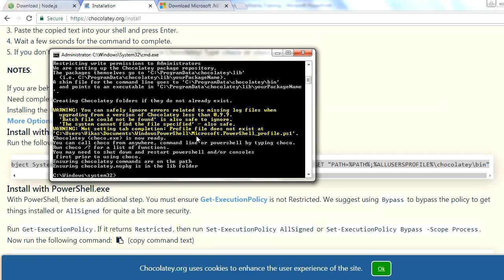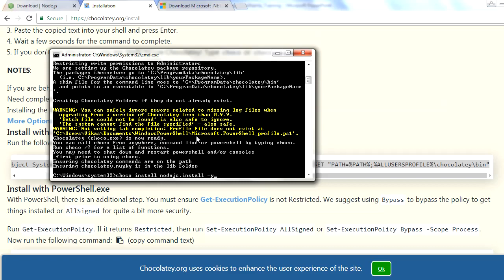Now the next step is to run the command to download Node.js, which is choco install nodejs.install -y. But there is one prerequisite before you run this command: the .NET framework has to be installed on your system.